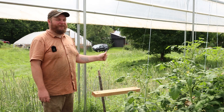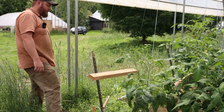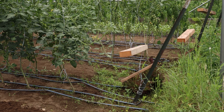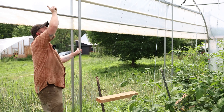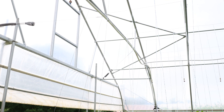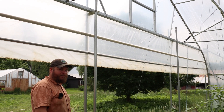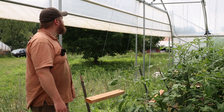Tomatoes were going in and I needed to figure something out real quick, and this is what I came up with. It's worked okay so far — nothing's failed. I've only tightened it on installation, tensioned it with this piece of wood and twisted it, wrapping it around. It was pulling that first brace in a little bit, so I added the fence tensioners there to prevent the first bow from getting pulled inwards. So far I haven't had to add any more tension — I just did it once. We'll see when the tomatoes are nine feet tall and full of fruit; they may be putting more stress on it, but I think I can just tighten them up again.